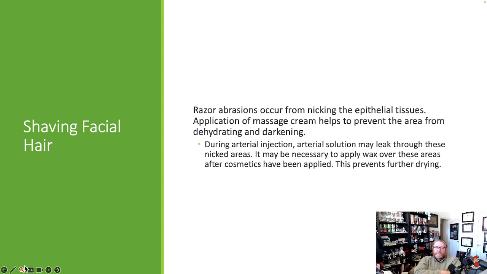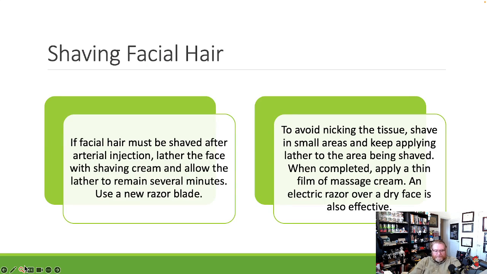It is really important to take some massage cream and create a barrier layer so that if something does leak, it will stain the massage cream and it will not stain the skin underneath. So it makes very good sense to add massage cream after shaving on all cases so that even should something leak, you have that protective area. That is also something that protects against stomach purge, which has acid in it. So it is very common that if you are anticipating stomach purge, you apply a layer of massage cream around the mouth and the nose so that should some purge happen, it will not be damaging the skin.